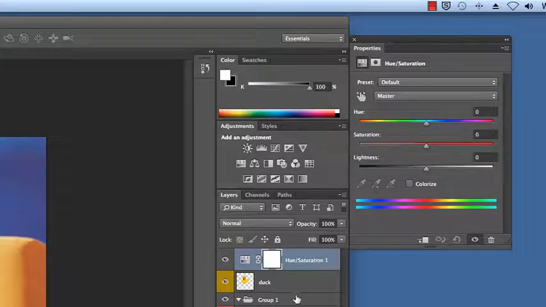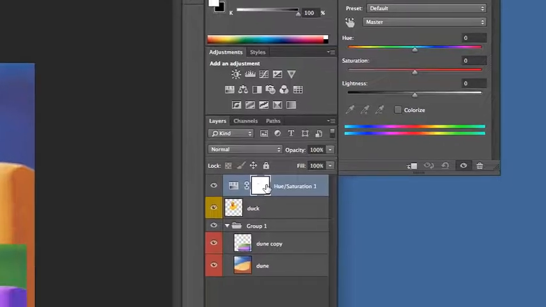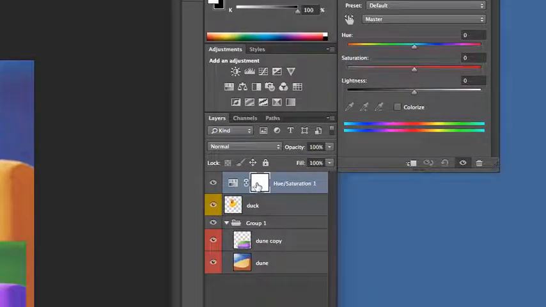But look what it did in my layers palette. It gave me a layer above this, which is a layer mask. Think of it as a layer mask. So what you're doing is you're applying this adjustment in this layer mask, and you can continue to manipulate that.